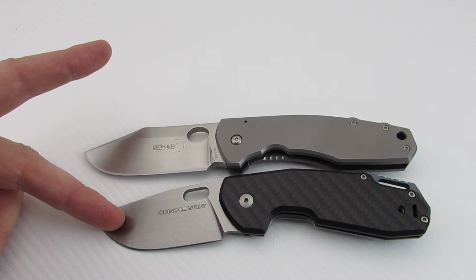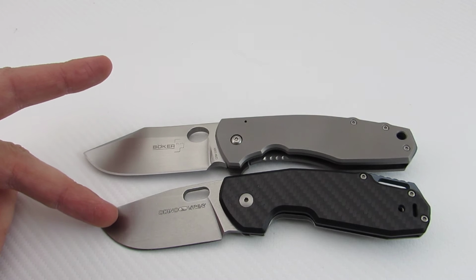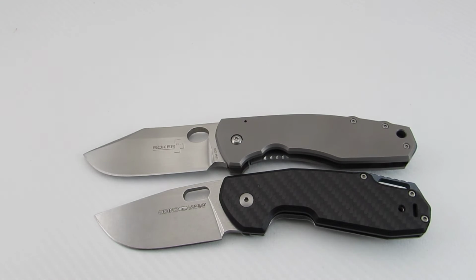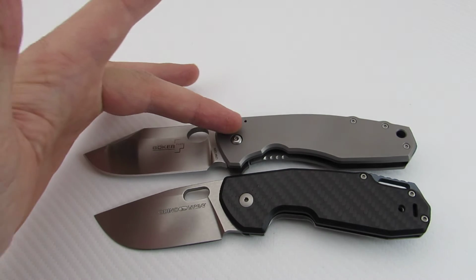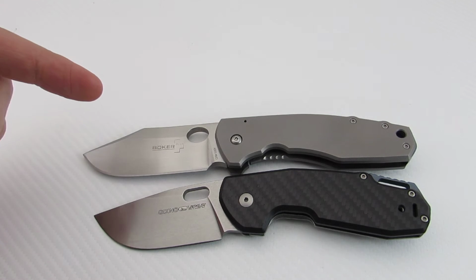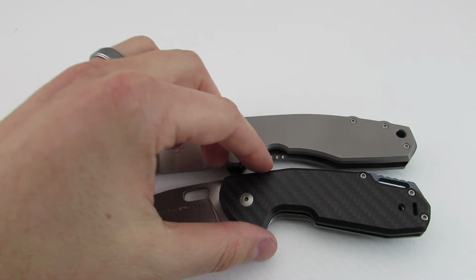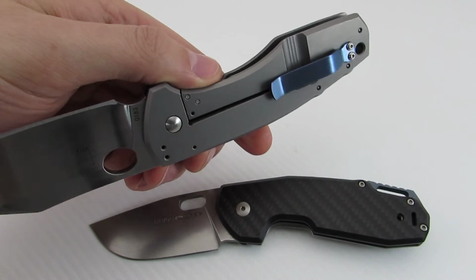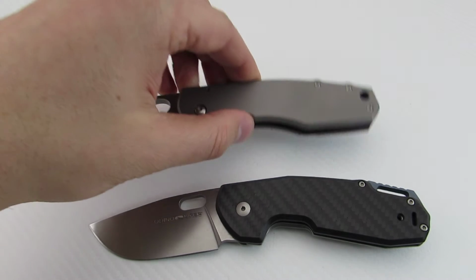Blade steel is S30V on the Boker. We've got the Böhler N690 on the Viper, which comes from their Austrian plant. Satin finish on one, stonewash finish on the other. Titanium handles, carbon fiber and titanium. The Boker will do left and right hand tip up carry, and the Viper will just do right hand tip up, tip down carry.